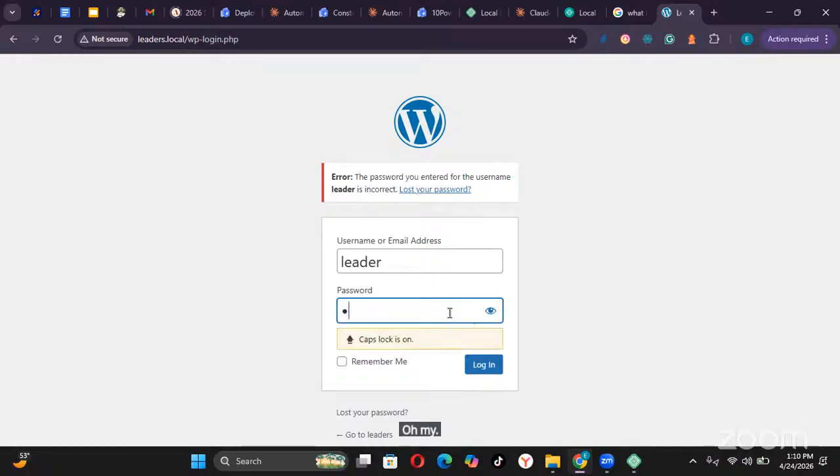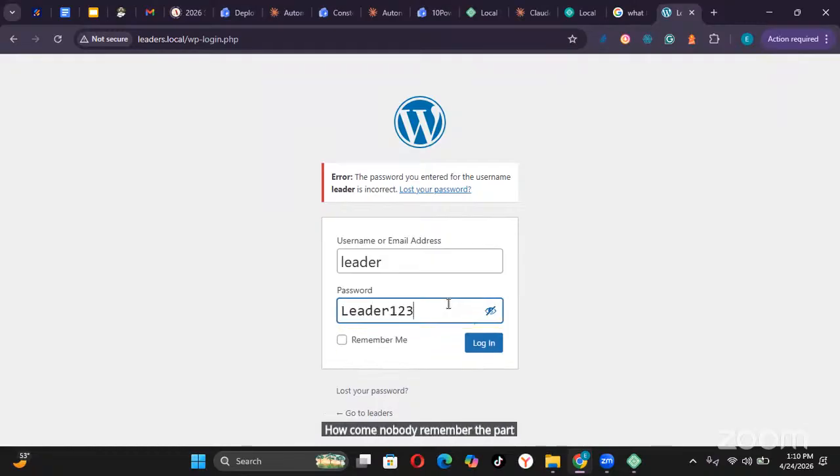How come nobody remembers the password? Small letter, capital letter, it's sensitive.